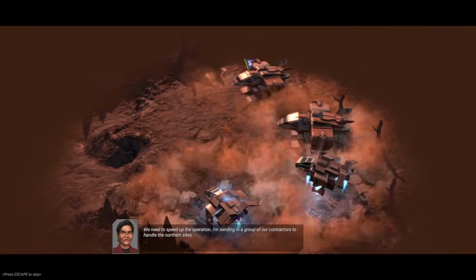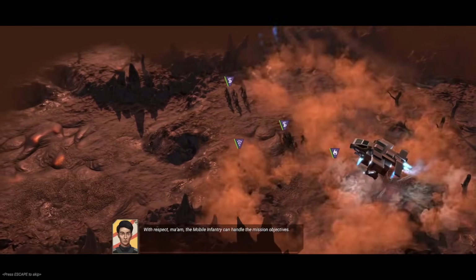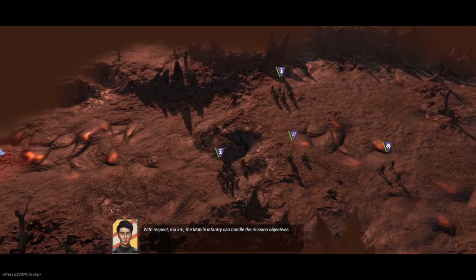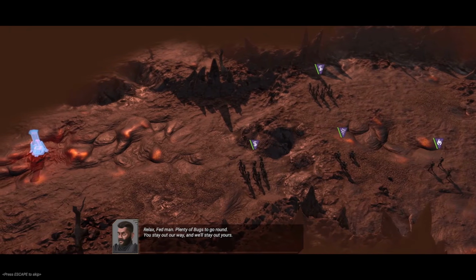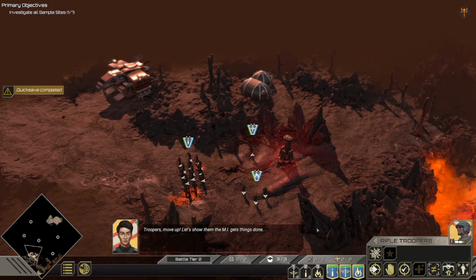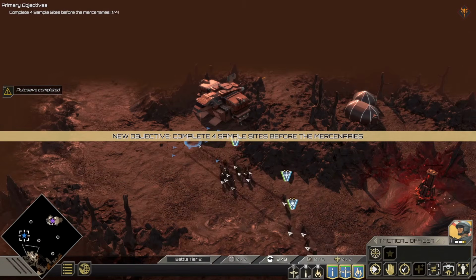We need to speed up the operation. I'm sending in a group of our contractors to handle the northern sites. With respect, ma'am, the mobile infantry can handle the mission objectives. Relax, Bedman. Plenty of bugs to go round. You stay out of our way, and we'll stay out of yours. Troopers, move up! Let's show them the MI gets things done! Affirmative.